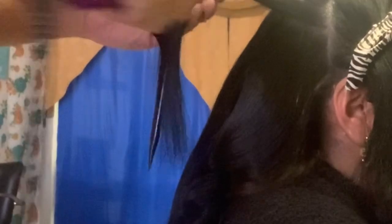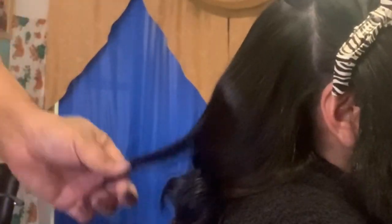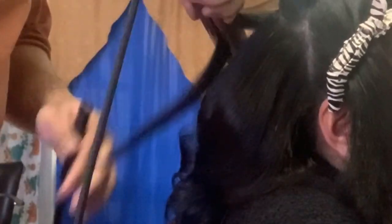So I'm just going ahead and keeping the same routine, going over and over again, okay? And passing that flat iron with the flick of the wrist, honey. Make sure you got the flick in the wrist. If you don't got the flick, honey, it's not going to come out flicky. So put the flick in the wrist, mama. And this is the look. This is the end result.